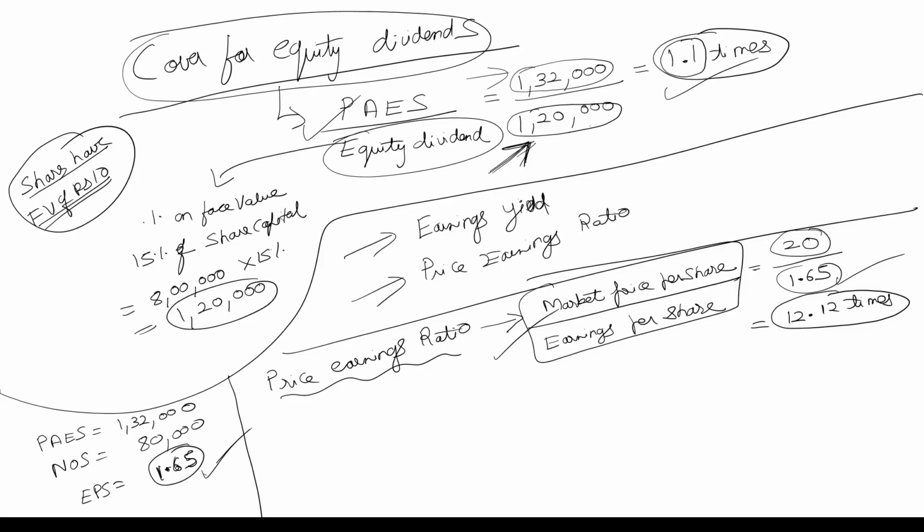Now let me take a quick look into what price earnings ratio would mean. First of all, there can be a lot of discussion around this price earnings ratio. There is scope for very detailed understanding and a lot of application of this ratio also. But at the intermediate stage of CA, when we look at FM, we just need to know what price earnings ratio would mean at a very high level. So that's what I'm going to discuss now.